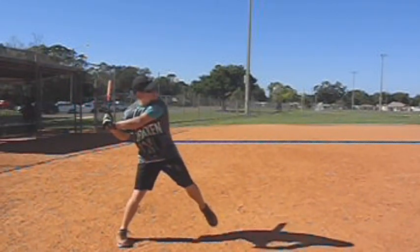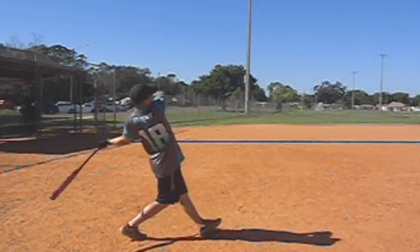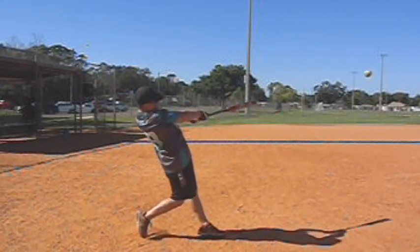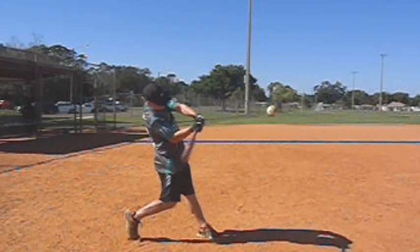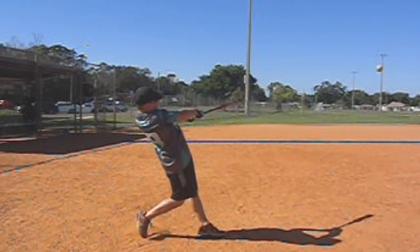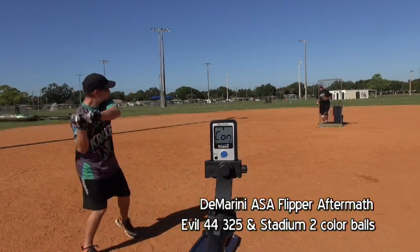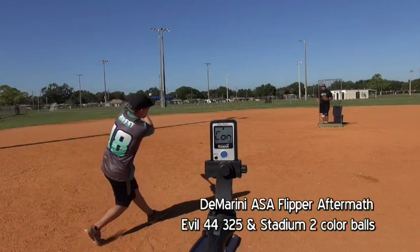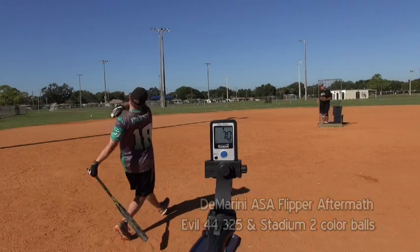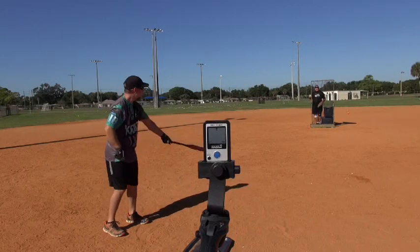First swings here live — again a little bit better weight transfer, a little bit better coming ahead. Just a really nice job of getting on a level plane, looking to cut the ball. The mental focus of cutting the ball and driving it versus lifting it helps, but also working those drills and that equipment helps you get to a good level. Nice — 79. See, you aren't lifting it now. Stab and drive that knob down. Nice, beautiful swing — 81! Look at that. Take that all day long.